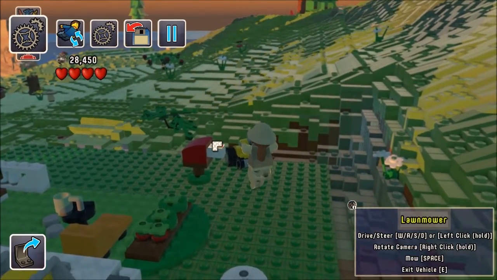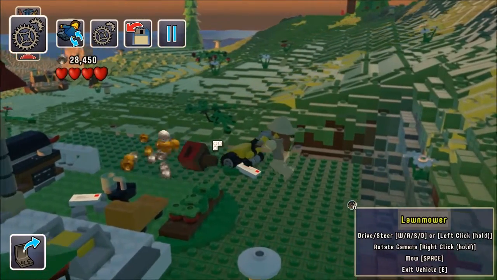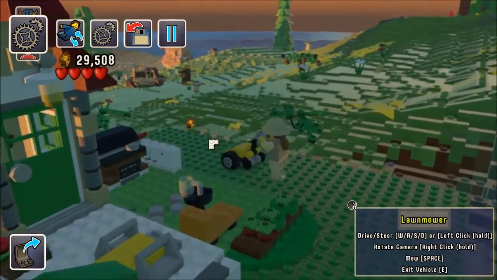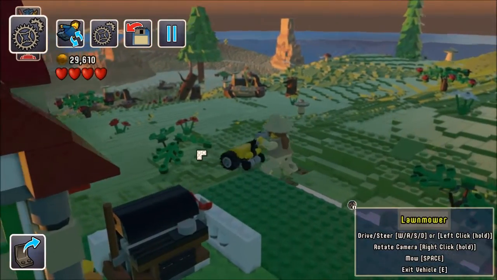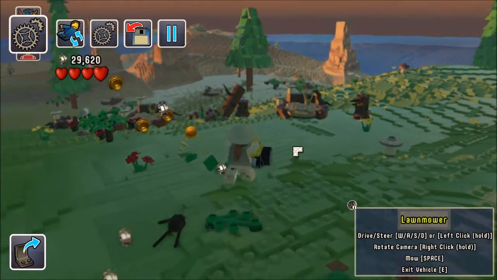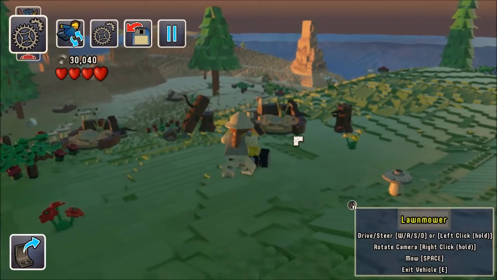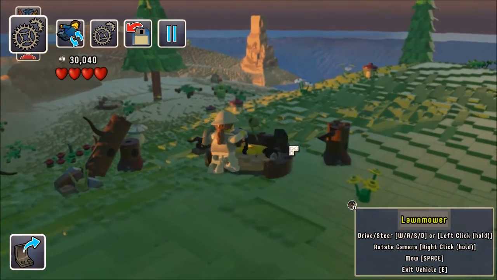Oh dude, this game is so action-packed. There's so much stuff we can do. Oh, I took down the mailbox. Sorry, sir. I didn't mean to take down your mailbox. I just meant to mow the yard. I swear. Oh yeah, here we go. Rest in peace. Yeah, take it all.